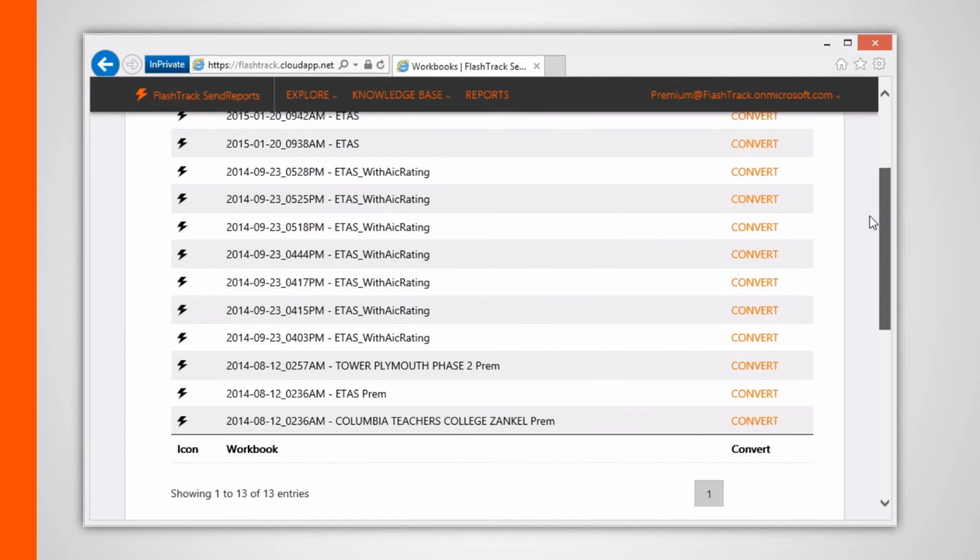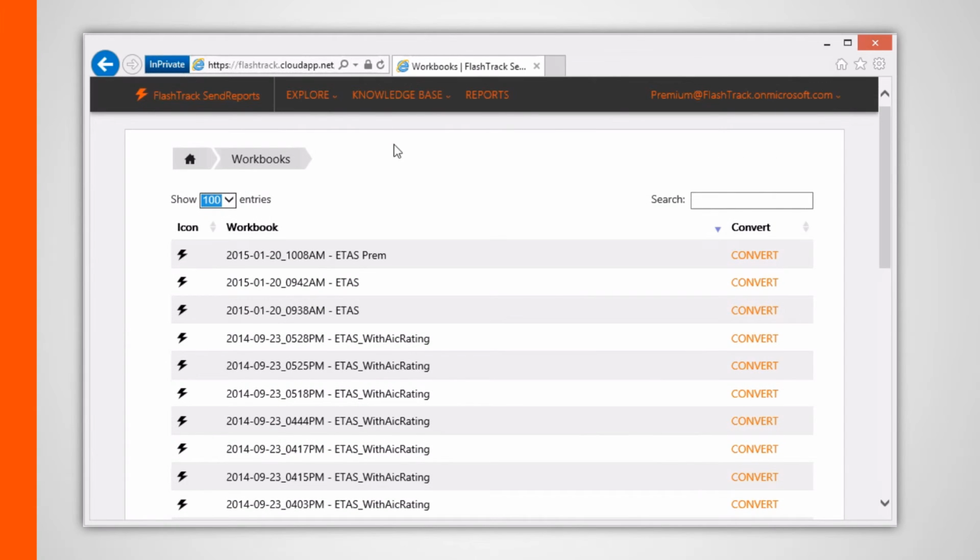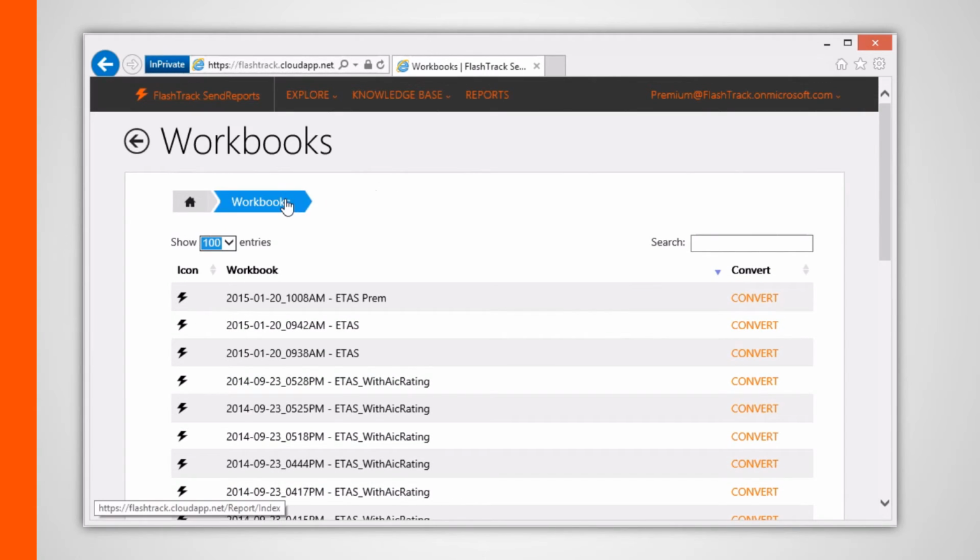As a side note, this screen may look different depending on your subscription license as well as the form factor of your screen.